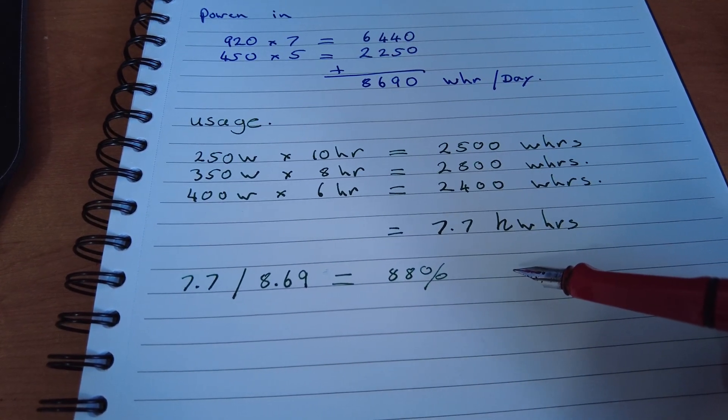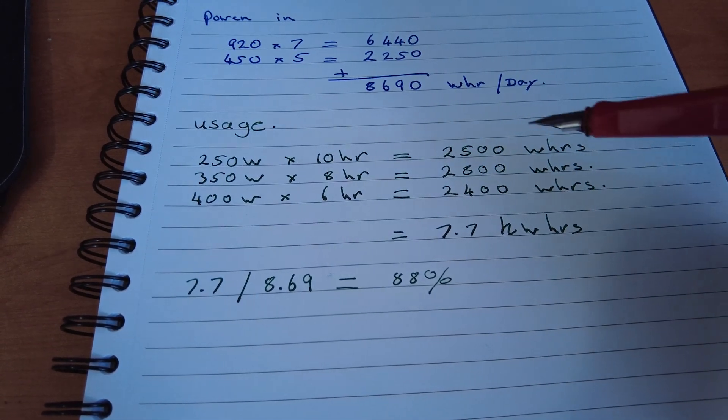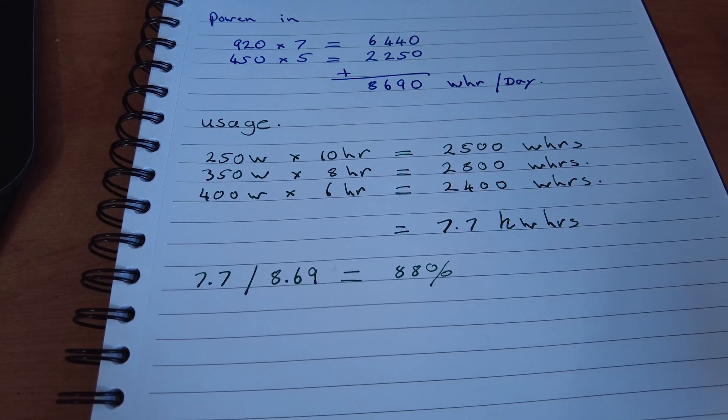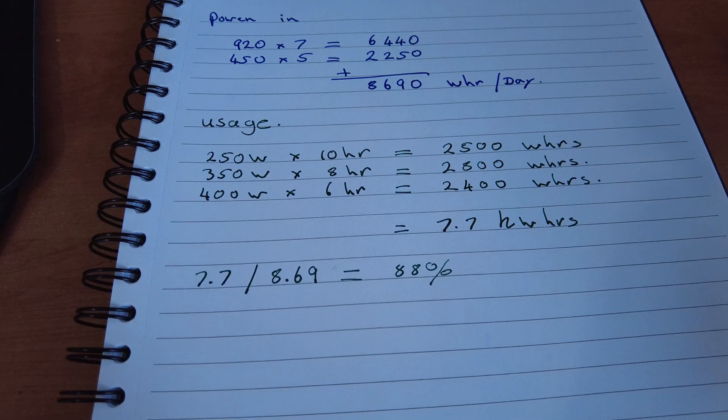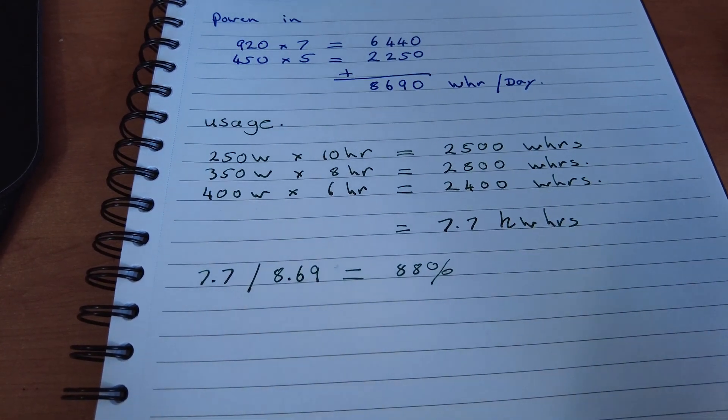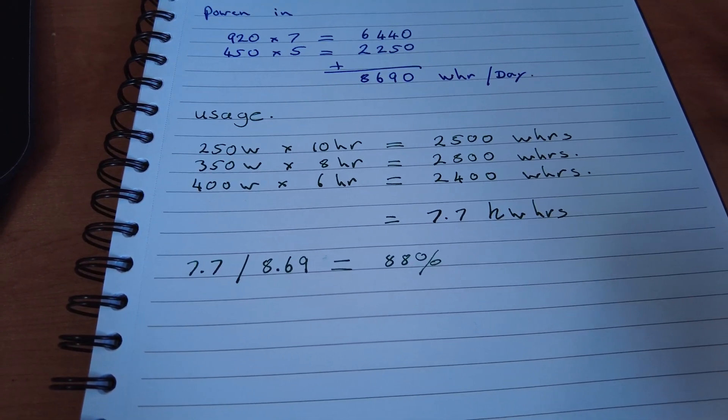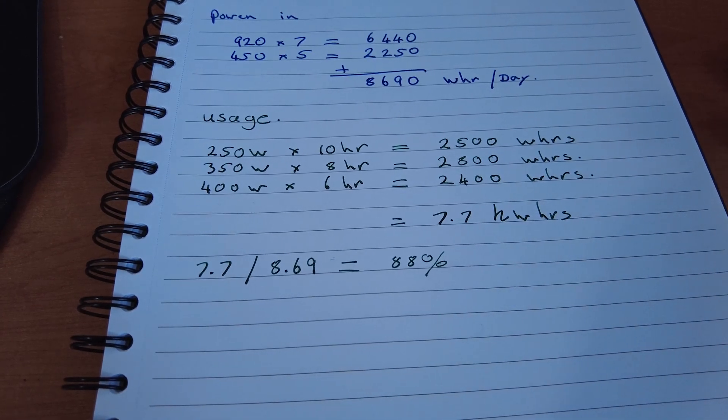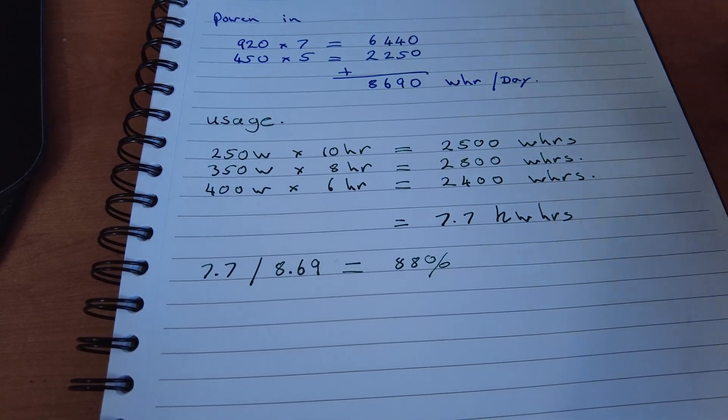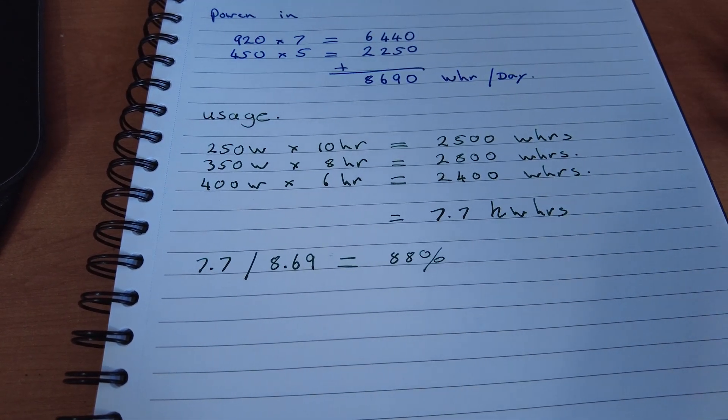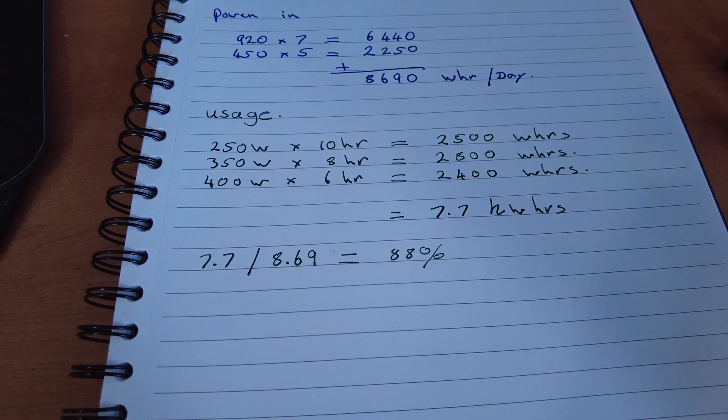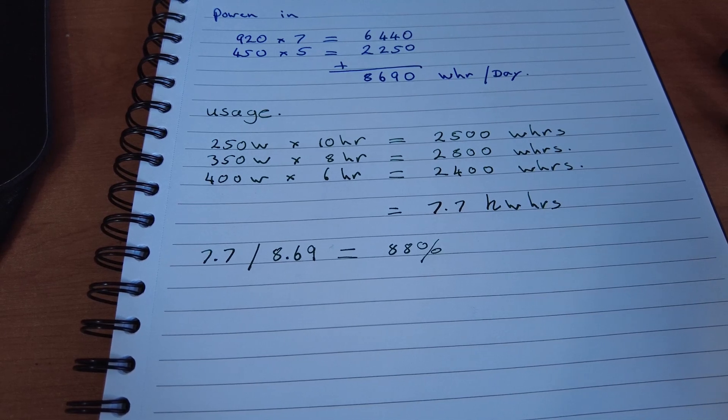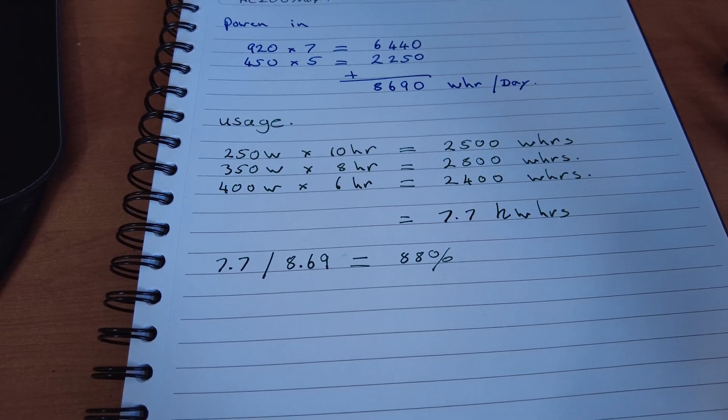So as a battery autonomy system, it's not all that great. I mean, I only have about one and a half to two days of battery autonomy. So I do need to top up with the sun every single day. But fortunately where I am here, we are in a very sunny area here on the Tropic of Capricorn, and even when it's a cloudy day or an overcast day, we can generally pull about 500 watts to 600 watts in total from both the arrays. So it's enough to cover my day-to-day needs and it will top up the battery a little bit for night. But if I get more than a day or two of consecutive overcast days where I'm not producing my full capacity, my battery definitely is not charging up and there's not enough autonomy there to last for more than one and a half to two days.